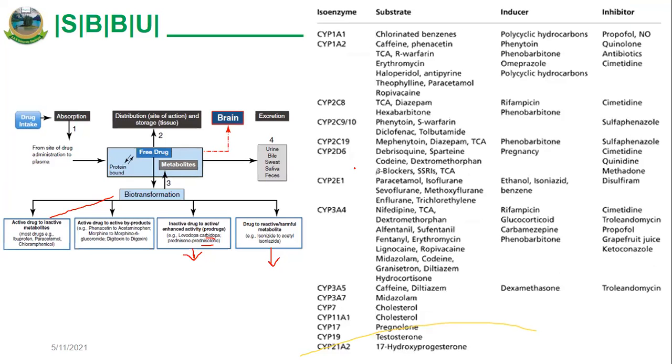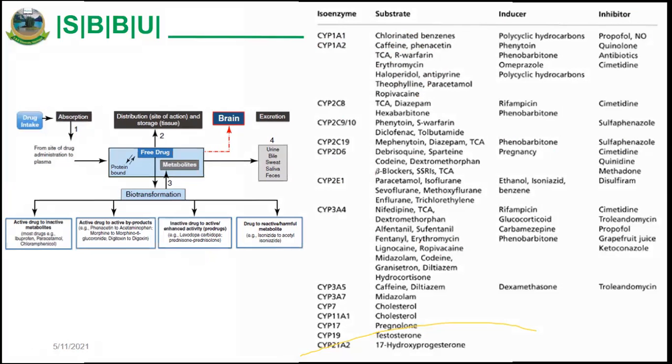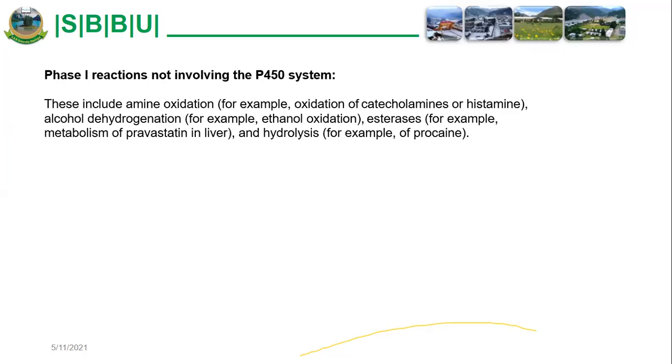And you can see from here the isoenzymes, these are the substrates, there are various drugs, and these are the inducers and these are the inhibitors. Just remember this, you can have a look over it. I have added some cytochrome P450 systems, their substrates, their inducers and their inhibitors. You got the difference between the inhibitors and the inducers, right? I'm not going to discuss it in more detail. Okay, that was the story about phase 1 reactions that are mostly dependent on P450 systems.